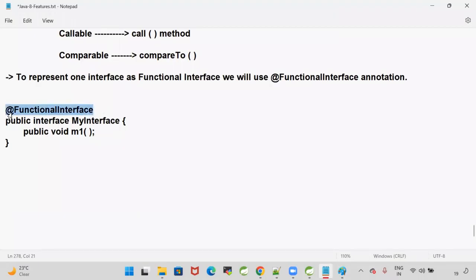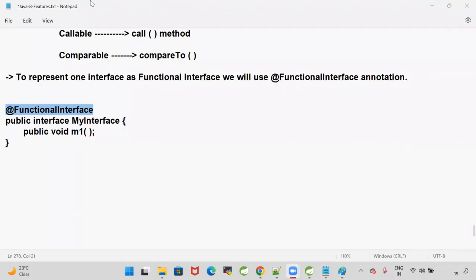If I write that annotation at the interface level, what is the benefit we are getting as a programmer? Can you guys tell me? Come on.